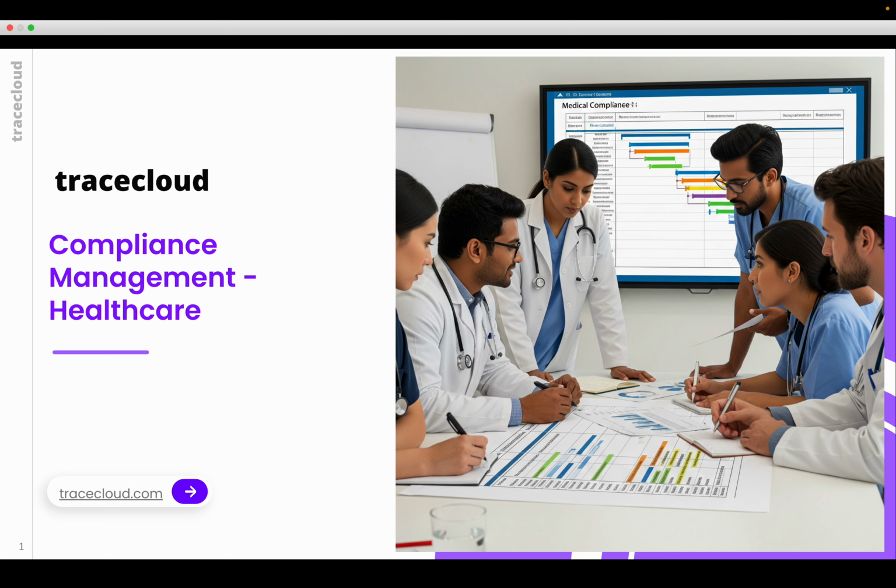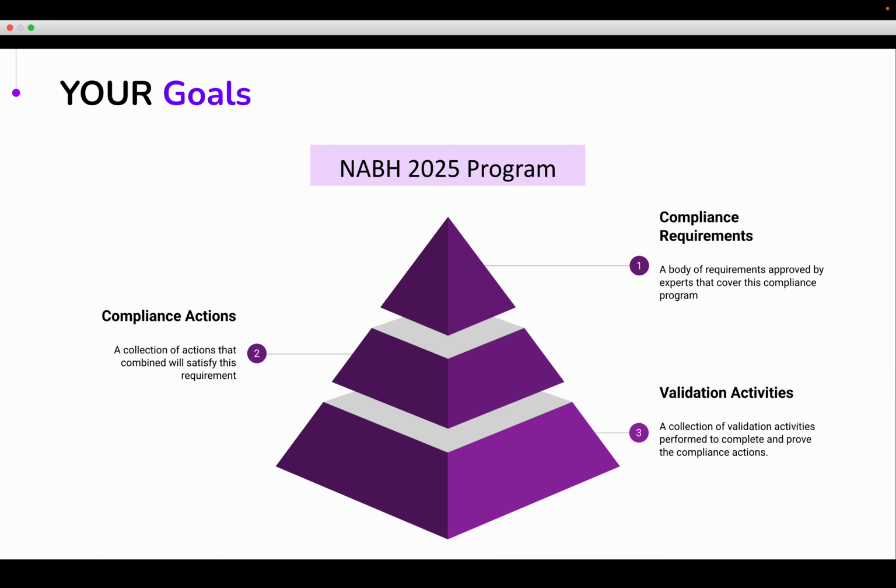Welcome to this brief introduction to what TraceCloud can do to help you manage your compliance program for a healthcare facility. So your typical use case is you have a compliance program, for example, say NABH 2025, and you run multiple medical facilities. And the program itself comprises a collection of requirements. And those requirements need to be met by compliance actions to satisfy the requirements. And then you need to be able to validate that the actions have completed.